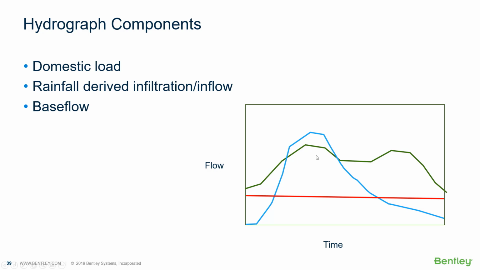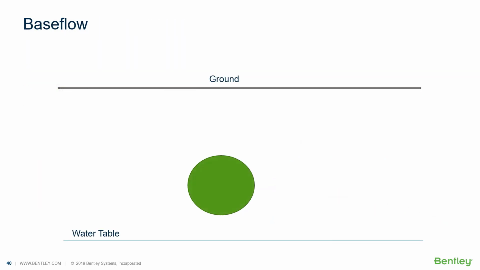Okay, so we look at this. We have the green as the domestic load, the blue as the stormwater event, and the red as some type of base flow. What does it look like? Well, it really depends on your hydrology, and it's not one number for the whole system. You can't use something like so many gallons per day per foot of pipe length, because it depends on what part of your system you're in. The water table is going to be well below the pipe, in which case the pipe is sitting in dry ground, and unless you're having immediate rain with a lot of leaks, there's going to be no base flow. It's just going to be non-existent.